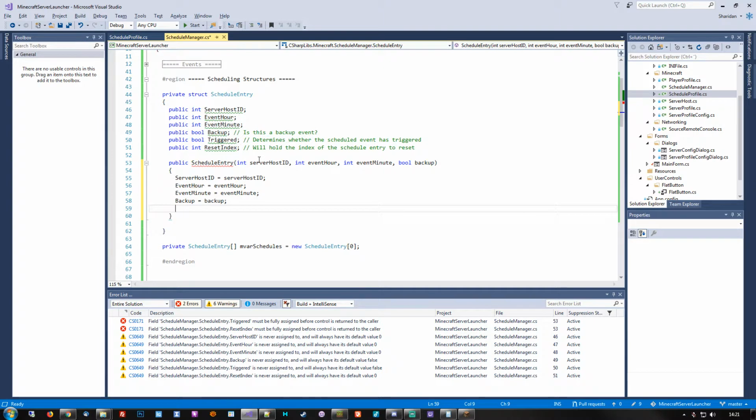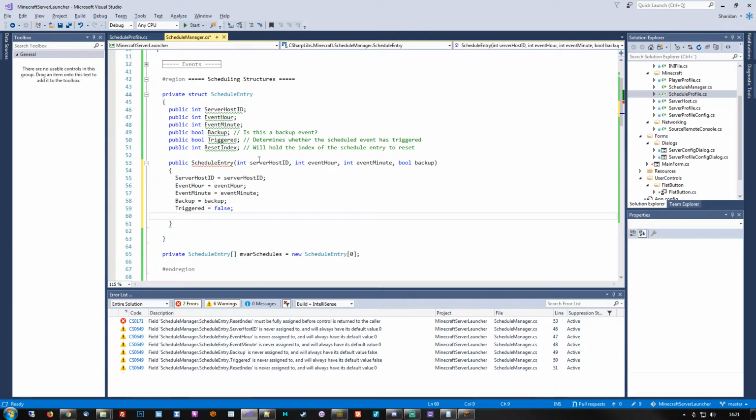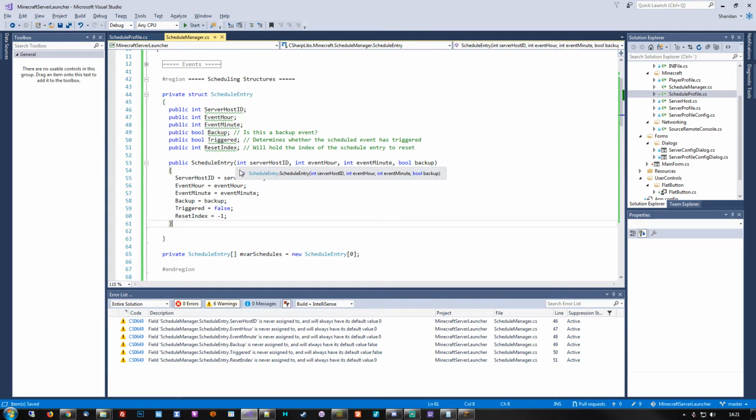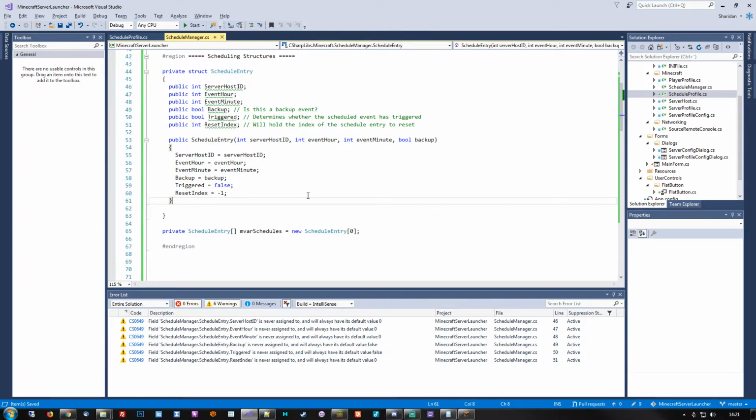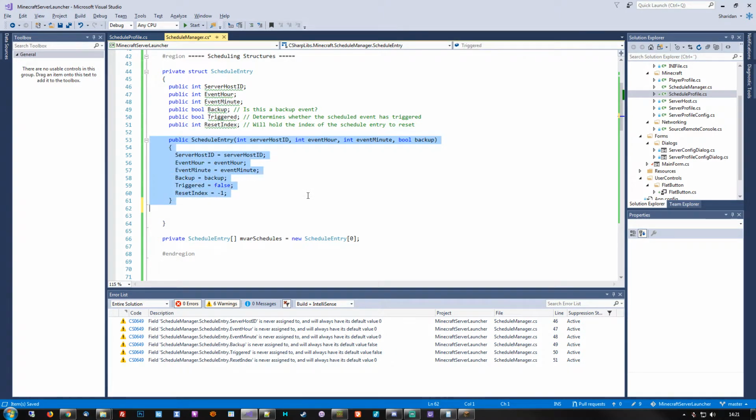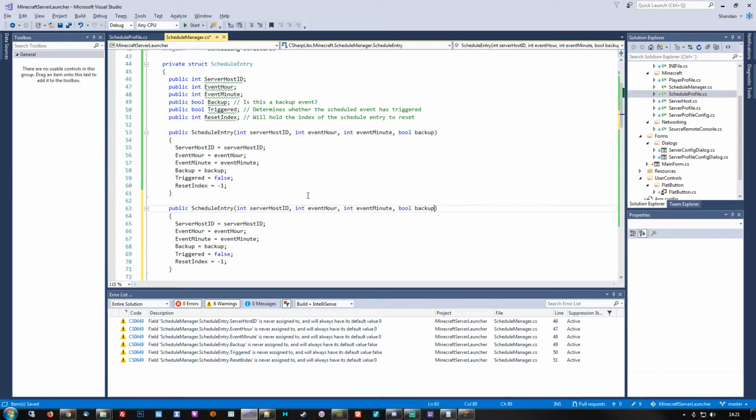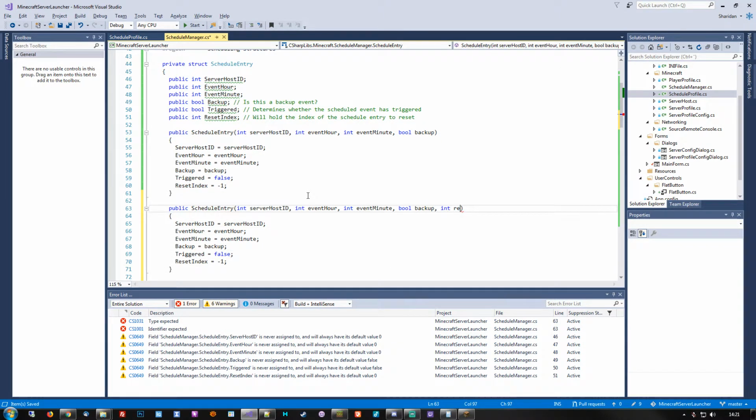Now, since we're scheduling a new event here, we definitely need to force this one false because we don't want to have it fire right away. We also need to set this one to -1 because this is not a reset event that we're setting up. For the other instance, we kind of need to do the same, except we need to add in the reset index. There we go, and then configure this.